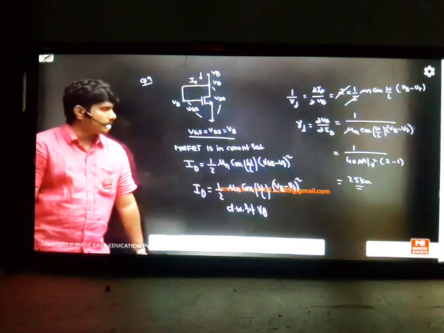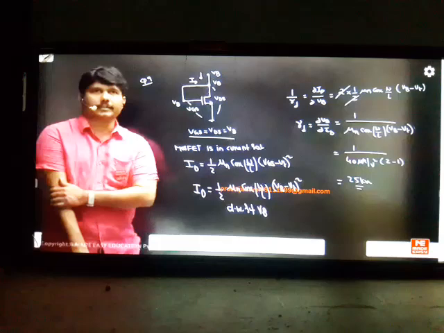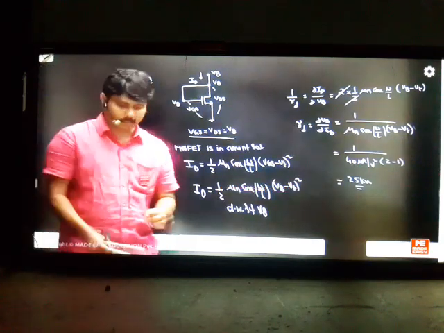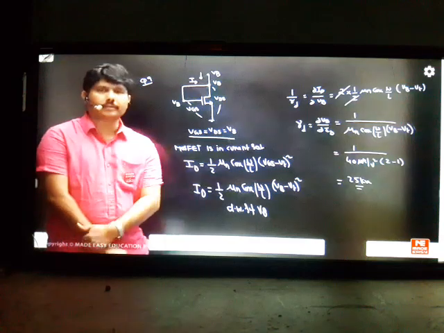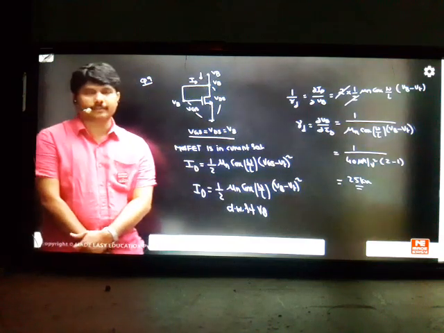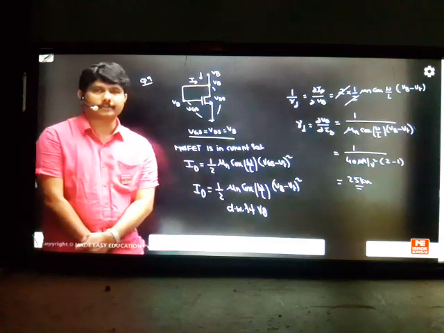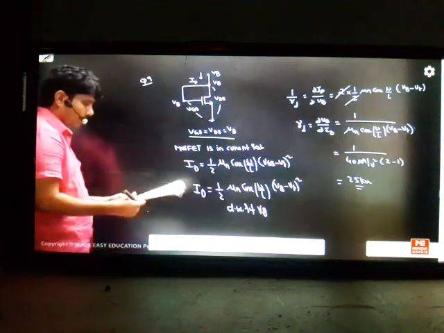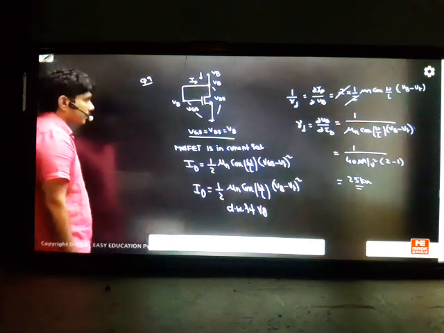This completes the 9th question in the problem. The 10th question is actually a tomorrow class concept, but you have the knowledge of the active load concept. With the help of active load, I can solve this problem. Let us understand how I can finish this problem. The problem of tomorrow's class you can complete today. Let's see the trick for this problem. This is called the cascode problem. Tomorrow will be the class, but no problem, today we can do it with our basic knowledge.